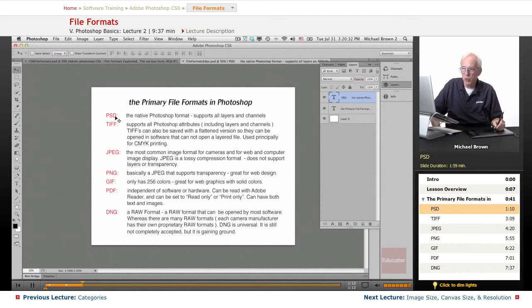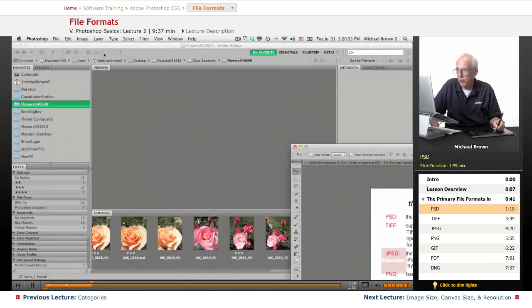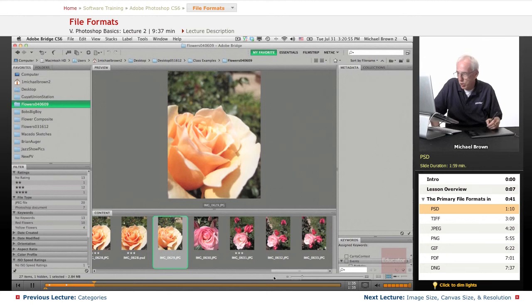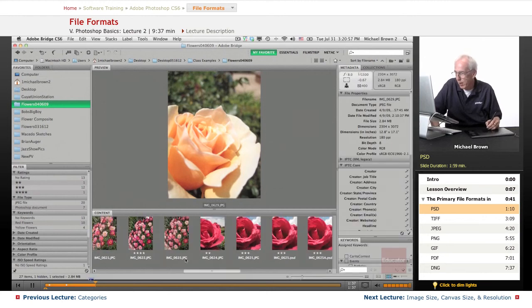The most commonly used one that you're going to deal with is the .psd, and I want you to see up here in the title bar for this file, which is a Photoshop file. It's file formats educ.psd. That's your suffix that indicates the format. Let's go take a look at some other ones here. Here's a .jpg format right there.